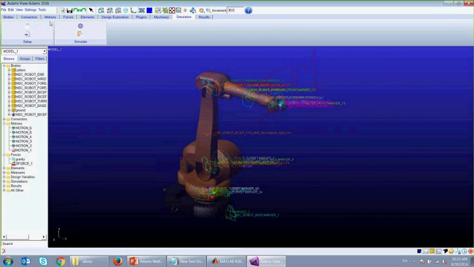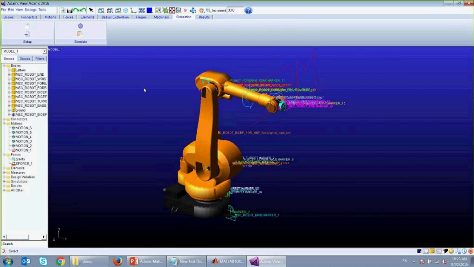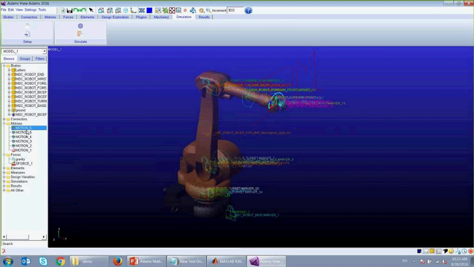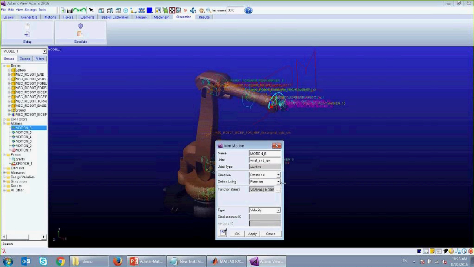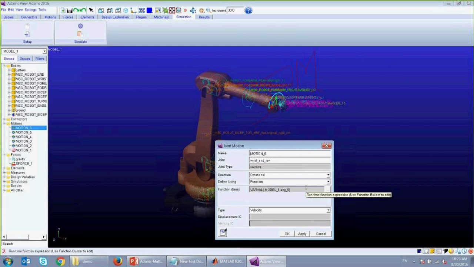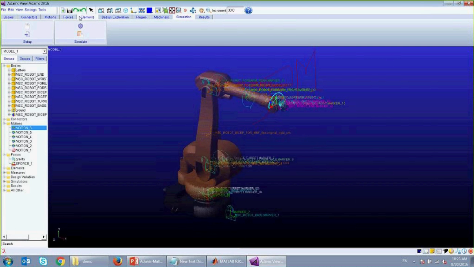So if you are to create this connection between the cosimulation, MATLAB and Adams, and you want to use, for example, the MATLAB code to define how you want to move this robot, you will basically need to change the value of your motion and your torque into the input from MATLAB. So here you need to define a series of state variables.